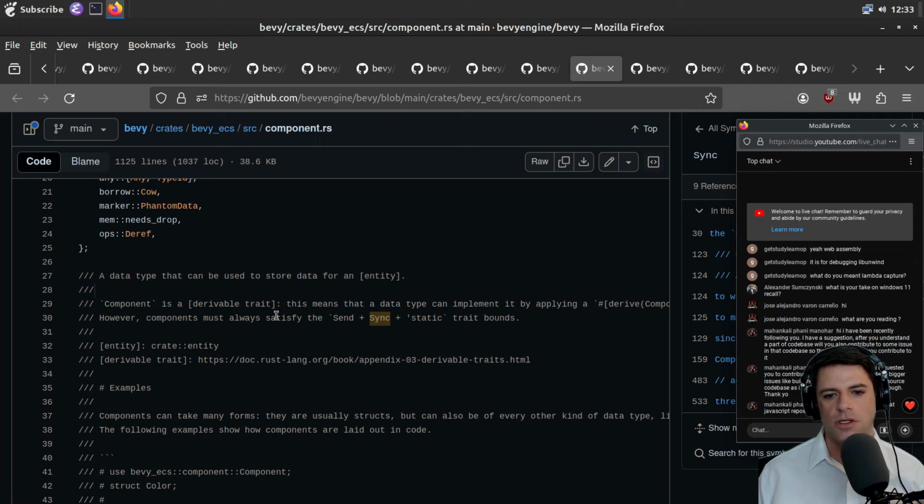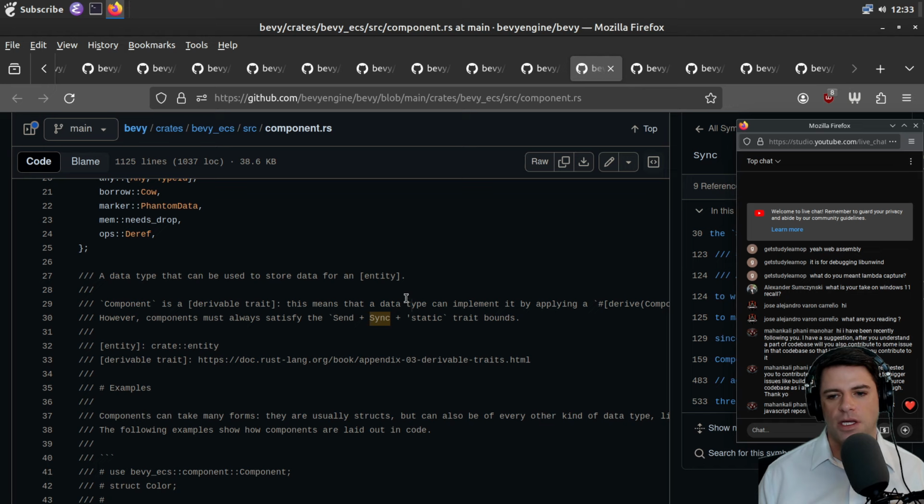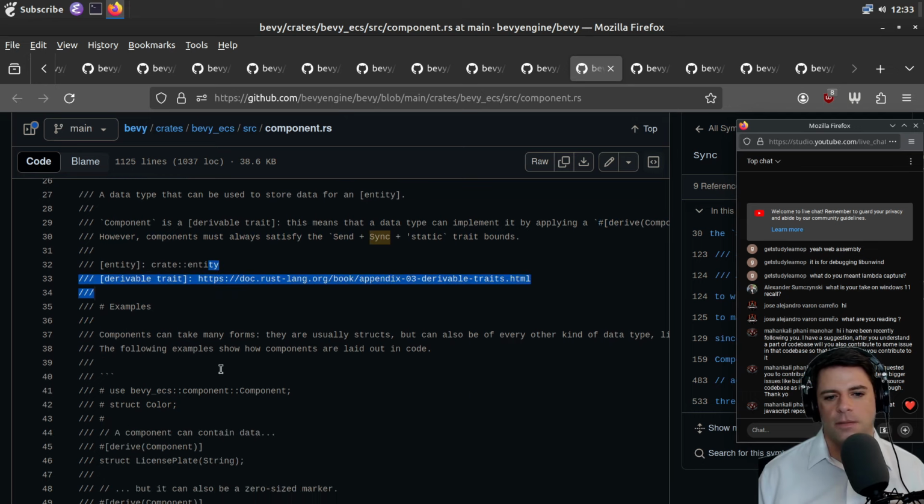However, components must always satisfy the send plus sync plus static trait bounds. Okay. So I think in type language, that basically means what I said before, that it can do the sendy stuff and syncy stuff. And it's a thing that you implement, I guess, by saying that you derive it. And whatever this stuff is.